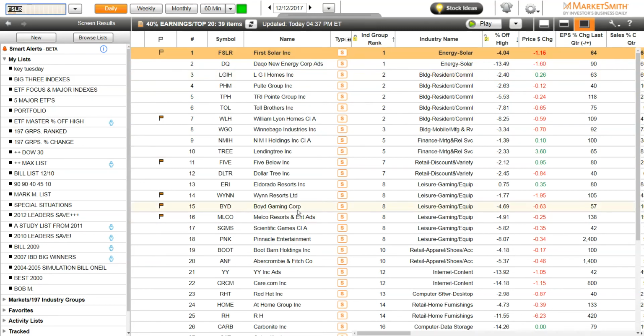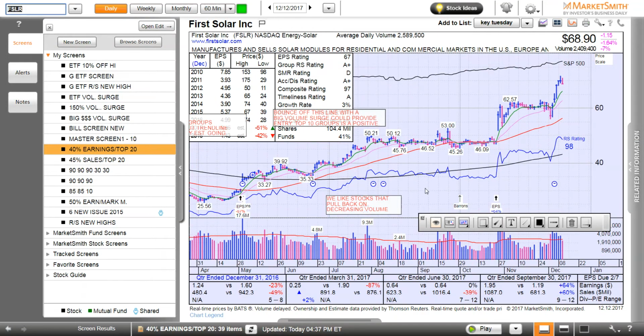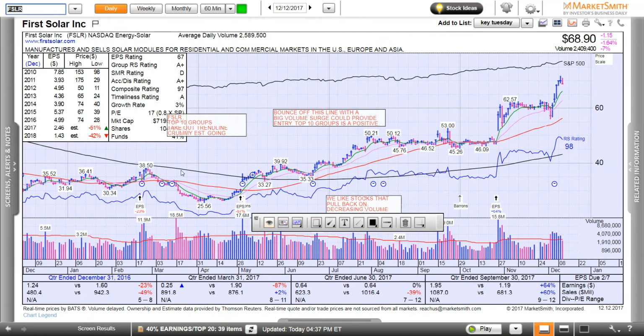I'm going to just run through something for you real quick. Here they are. By the way, I'm not recommending buying these now, but I'm just saying this is where money goes. And always remember this, folks. Limit losses. Never fall in love with anything. Don't fall in love with your stocks unless you fall in love with your stops.